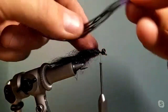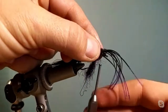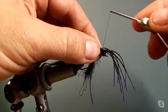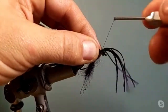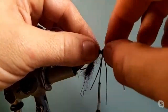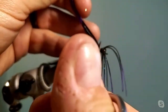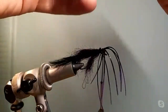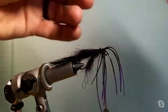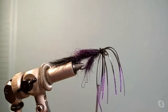I'm going to tie this on top of the lead eyes, but very loosely, because you want to tease the material around them by pulling the fibers just to orientate them properly. Then I'm going to give it a trim. I'm going to leave some excess here because I want to make sure it's wrapped down nice and secure, so it doesn't fall off on you. I'm going to trim this one up again here.